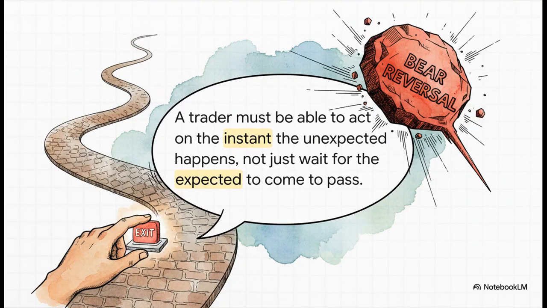Now, this is a really important point about taking profits. Yes, you have a logical target in mind, but you're managing the trade bar by bar. So if you're long and suddenly a giant bear reversal bar prints and closes on its low, you don't sit there and hope your target gets hit. You get out. You take your profit right then and there. Why? Because the market just handed you new information that says the odds have shifted against you. The name of the game is to scalp quick profits when you have momentum, and you only hold out for that big swing trade if the price action stays incredibly strong in your direction.